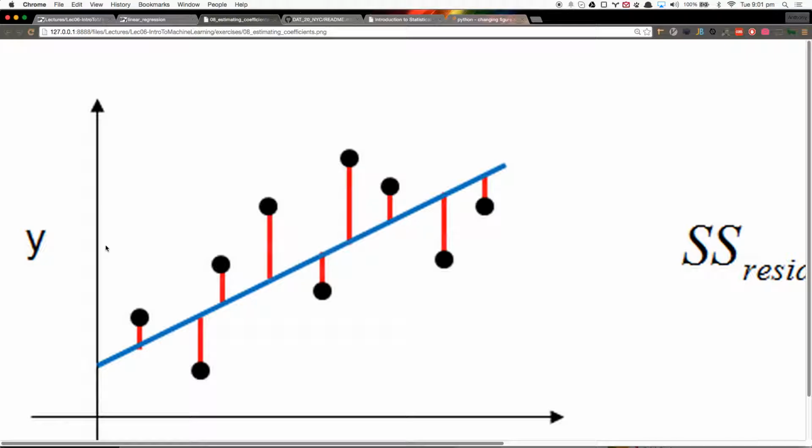By the way, this is sometimes also called SST, the sum squared total. If I look at SST over SSR, and I take 1 and subtract that ratio, I'm going to call this R squared.